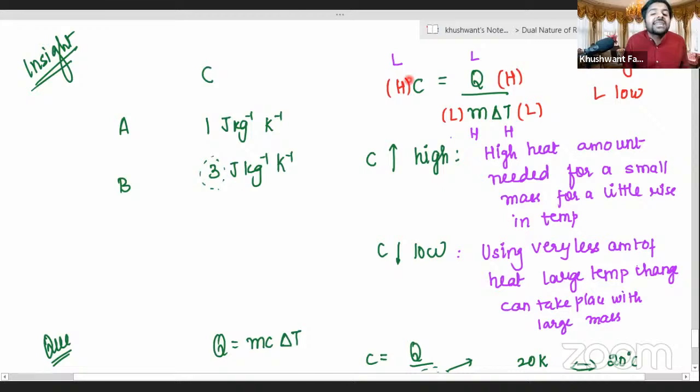And low specific heat capacity means आपने थोड़ा सा भी heat दिया, you gave even a small amount of heat to a very large mass or to a very high mass, you will see that there is a large change of temperature. कितने लोगों को ये logic clear है? How many of you are clear with this concept? Kindly bring your hands down. Yes, this understanding was very important, and that is why I made you all write this.